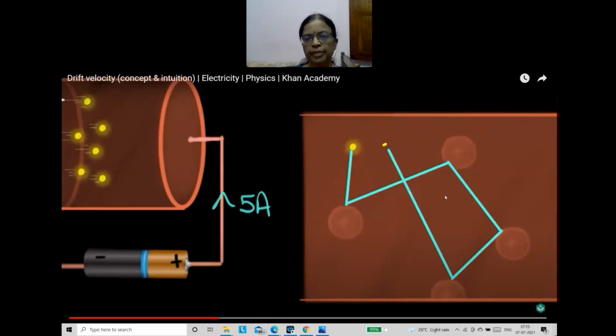The electrons inside the conductor are moving at very high speed. But when they move, they will hit the ions of the conductor. They will hit the other electrons of the conductor. See, hitting here, again bouncing from there to another positive ion, and like this it keeps hitting, moving in a zigzag manner, and the net velocity, the average velocity, is 0 inside the conductor.